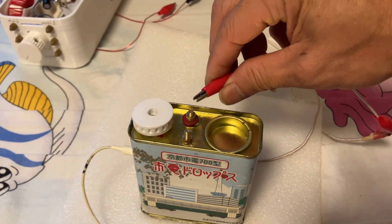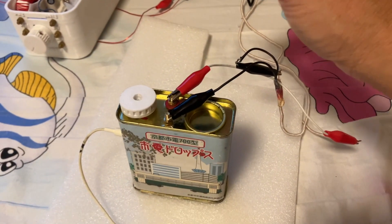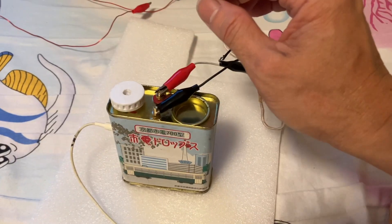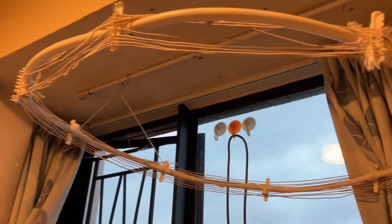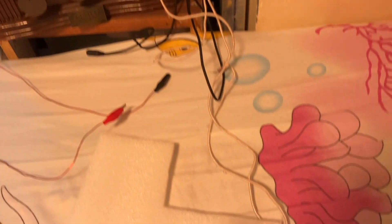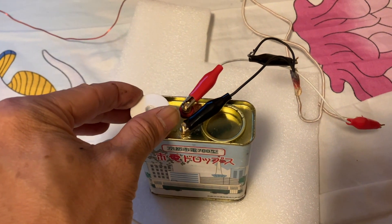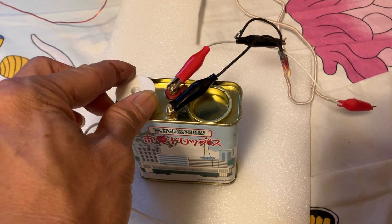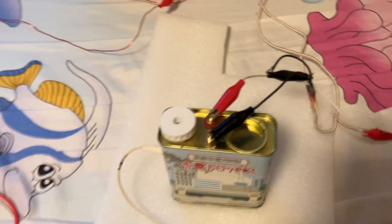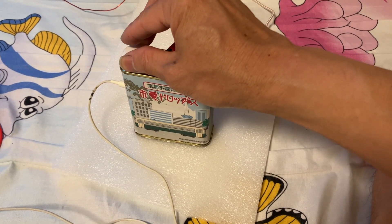Let me connect my big loop antenna to the ground and antenna terminal of my candy can crystal radio. You can hear a lot of interference and noise in my AM broadcast, because since two years back a new neighbor moved in and I don't know what type of electrical appliance they're using that generates all this noise. I used to be able to receive crystal clear AM broadcast, but now no more — a lot of signal noise is being picked up by my antenna. Later on we will test it outdoor, which will be much much better.